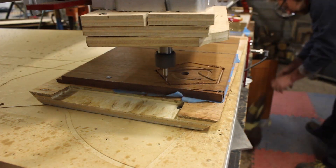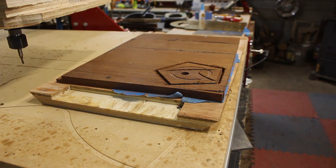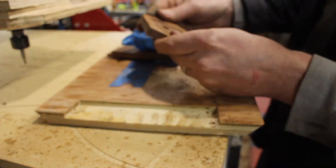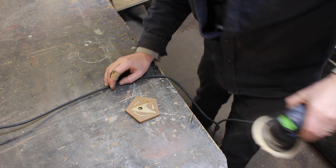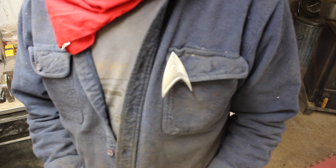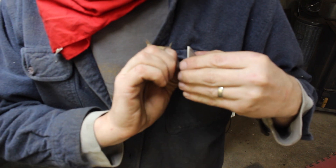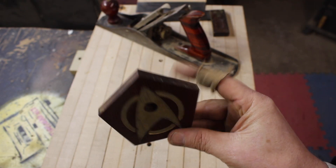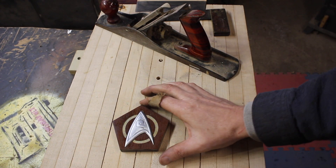I have found when cutting pockets to fit a part that I also cut on the CNC — if I offset the pocket by two one-hundredths of an inch, that usually does the trick to make it fit nice. I did have to clean up the points in this a little bit with a chisel, as my router bit was just too wide and I didn't go around and correct it like I had done before to fit the router bit.